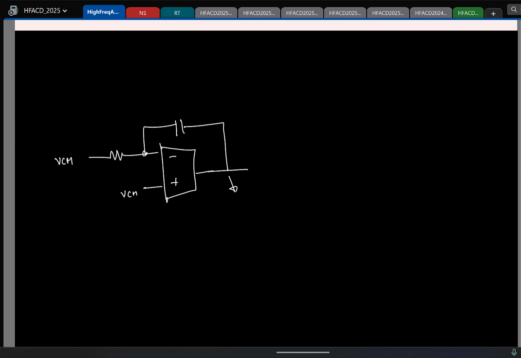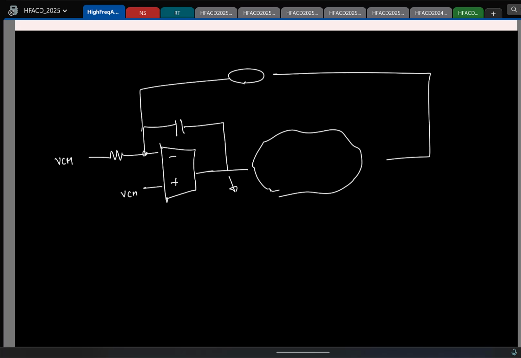Okay. For this reason, you will never find an integrator used in open loop like this. It will always be part of some big system, and that will ensure that there is some global DC negative feedback like this. So there should be some kind of DC negative feedback around an op amp, and only that will ensure that the bias points are all set properly. Only then transistors inside the op amp will be in saturation. Only then you get high gain from the op amp, and the op amp will behave like an op amp.